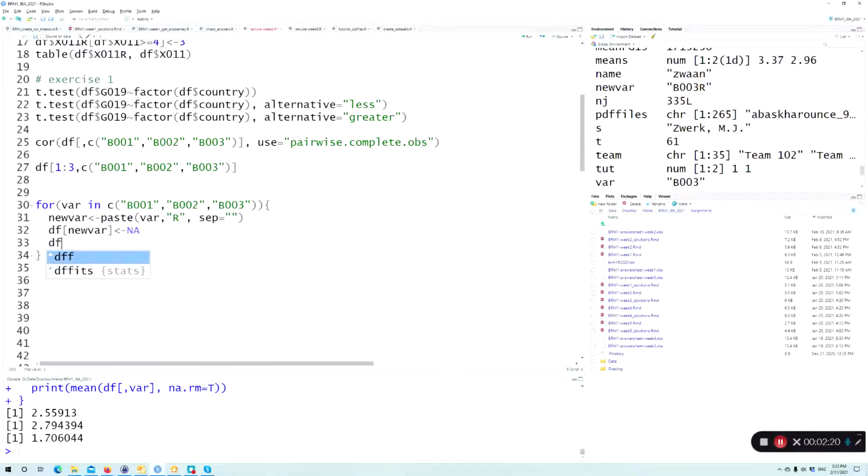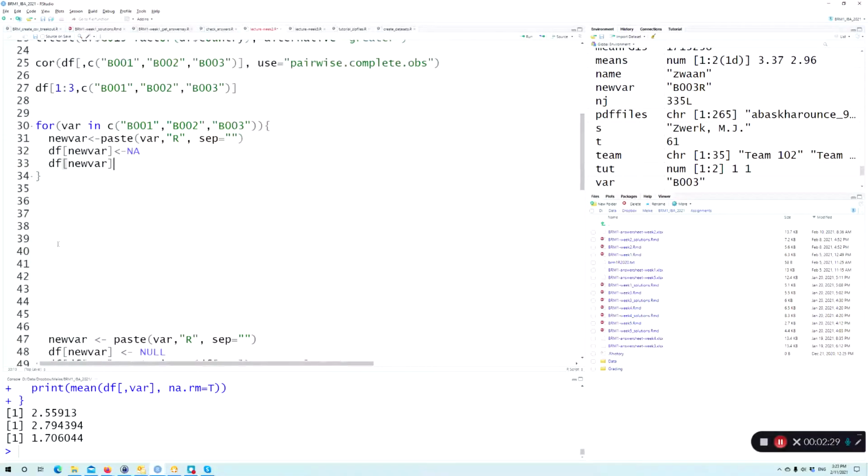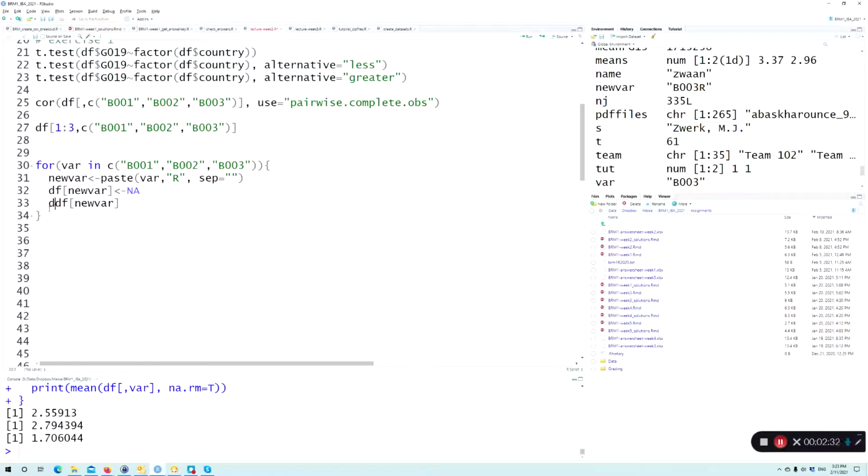So now I need to take from this new var only those cases that are actually, so let me say new var. So from this data set, I'm going to take the var, which is, if it is 1, let's say, then the new var.